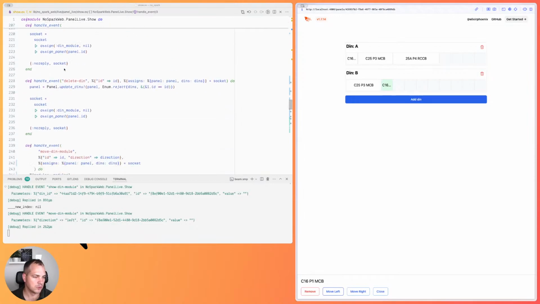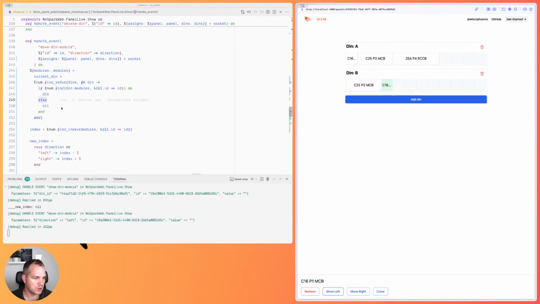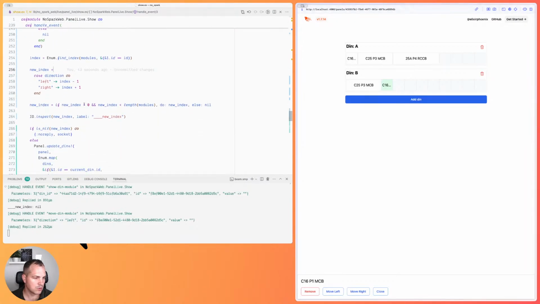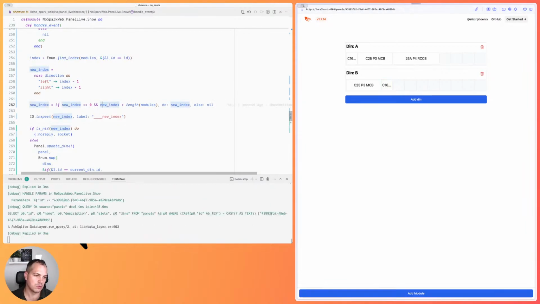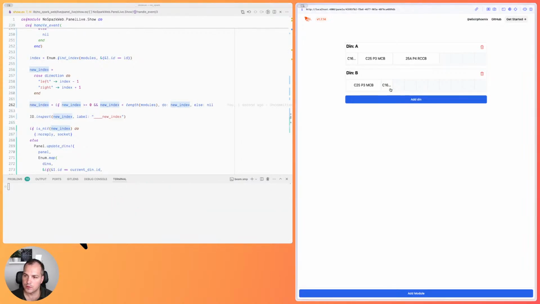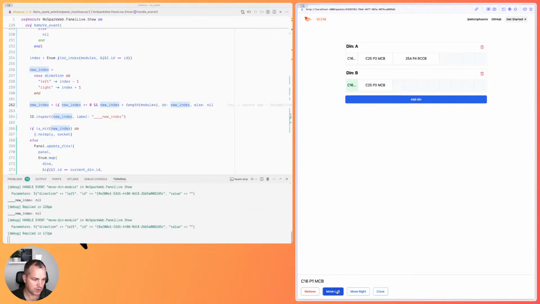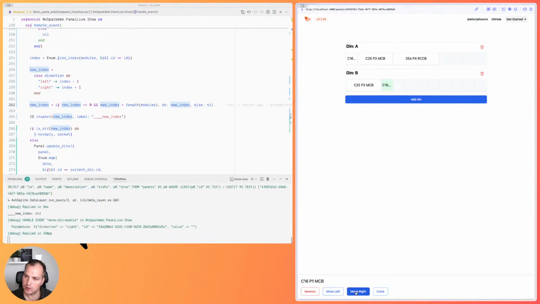Oh, yeah, this, because this would be 0. So it is more or equals to 0. So this one, now move left. Nothing happens. Move right.